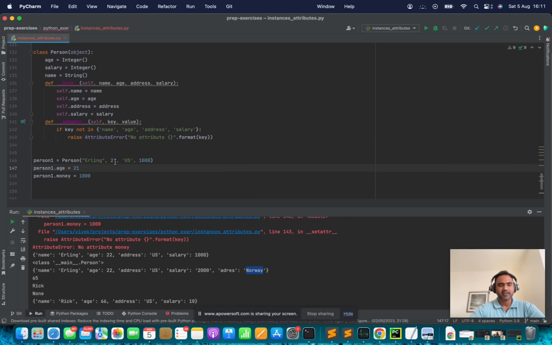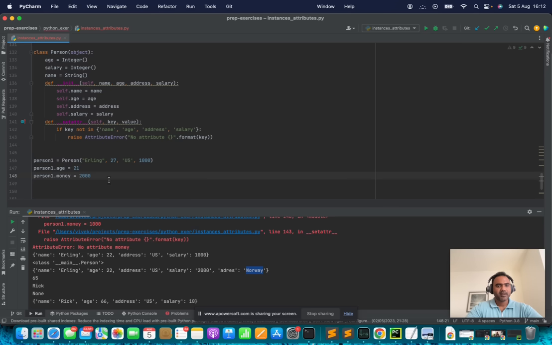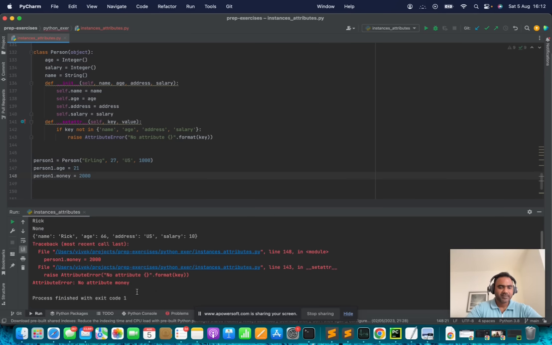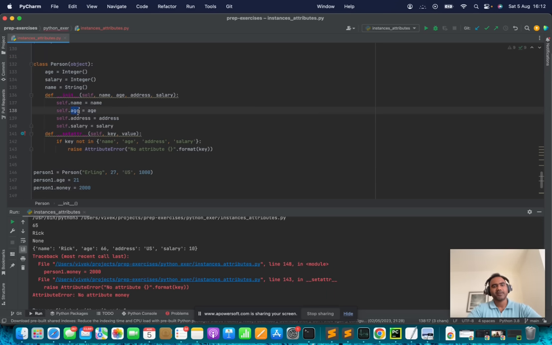I change the age from 27 to 21, and change the salary from 1,000 to 2,000. So this would work. I expect it to be working. No issues. Oops, that would be salary instead of money.